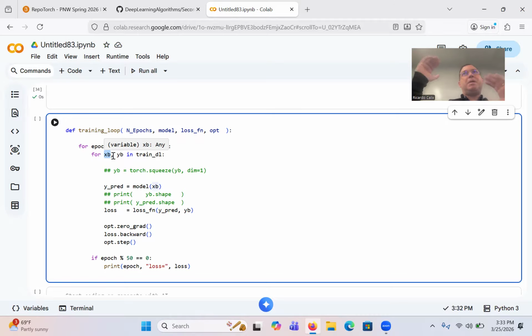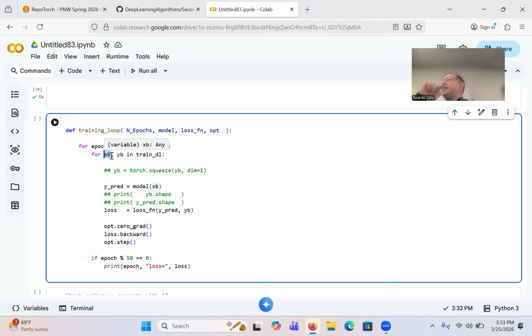So it's a matrix, right? What's the dimension? What's the size of the batch? In this case, 32. So it's 32 comma what? It's X. It's what goes into the network first, right?